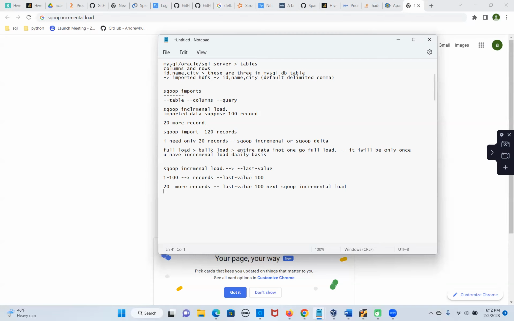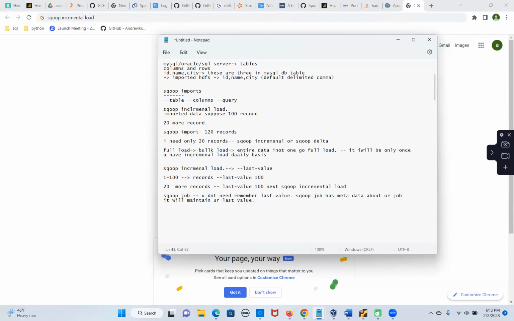First I will show you this manual approach, where we have to provide our last value. And another way I will tell you is the Sqoop job. Sqoop job is an automatic way, where you don't need to remember the last value. Your Sqoop job has metadata about your job, and it will maintain your last value.